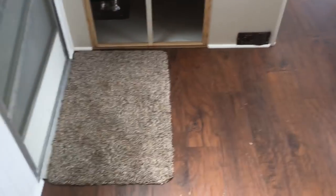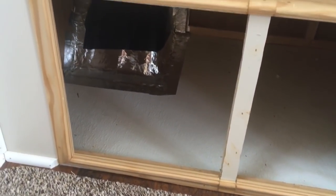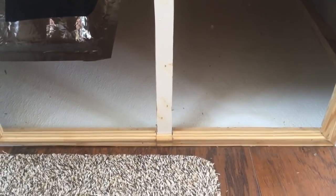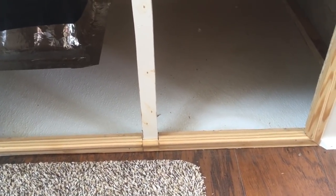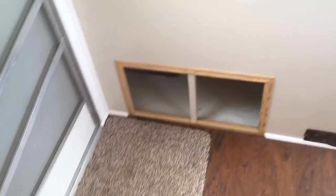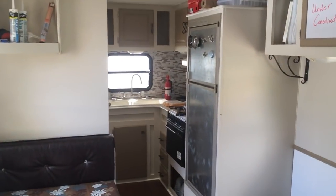This is where we store all of our shoes — his and mine together — and you can see that's actually the wheel well. I get to take a couple pairs of shoes and that's it. You don't get to have much stuff when you live this kind of life. But we tore off the wallpaper all along here, repainted everything — new flooring, new walls, new everything. If you're seeing it right now, it's new. It's been a lot of work but I'm excited to hit the road.